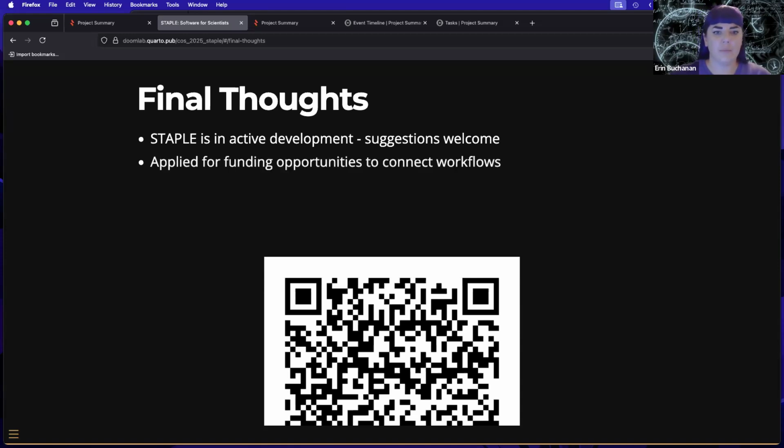Suggestions welcome. We have several funding opportunities out to help us write the connections to places like OSF and GitHub and Zenodo and Figshare, where it can be a click of the button, as opposed to right now, you have to download it and then upload it. We're working on that button that just goes send to OSF, right? But we all have regular full-time jobs, so it does take a while without some money to hire someone to help.